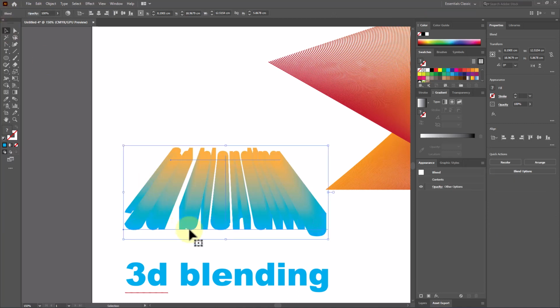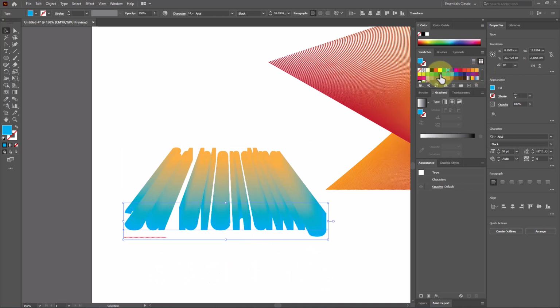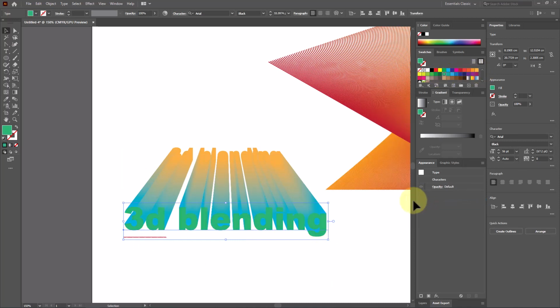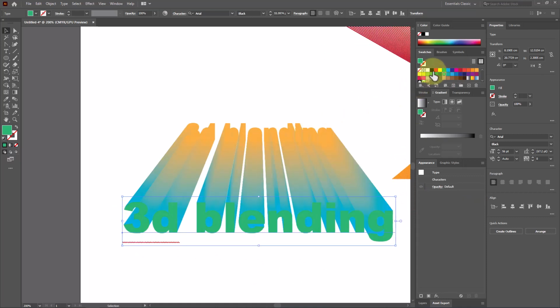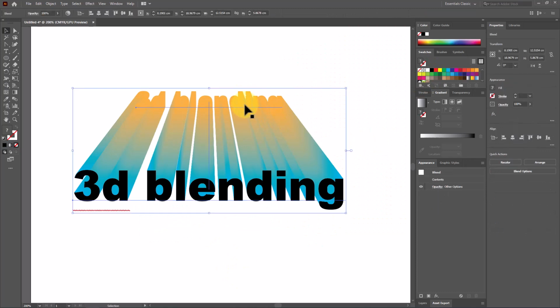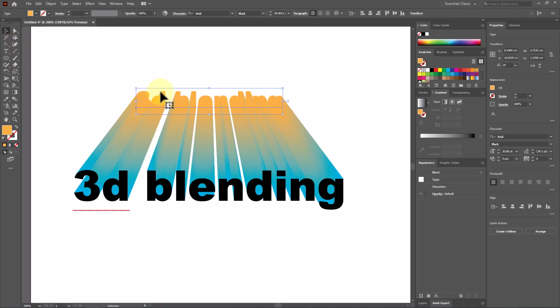Why have I taken this copy? Because I want to put it here. So you can just put it, and you can change this color as well and bring it to the front, because it's at the back. If you change this color, look, you have created it like this. As I told you, you can change it later also. Double click here. Oh, sorry. Take the direct selection tool and select this one, then the selection tool.